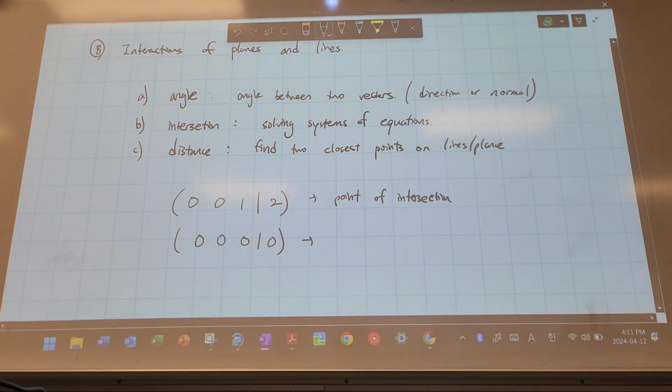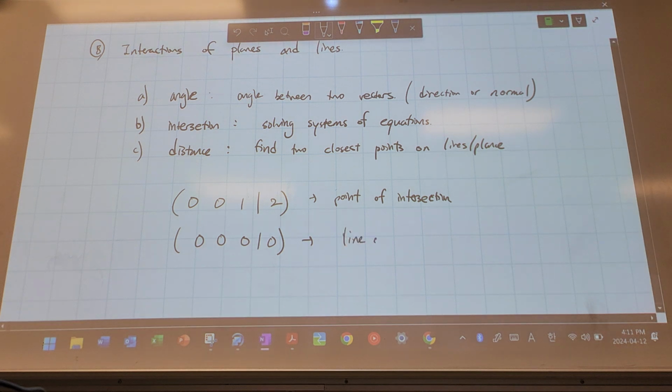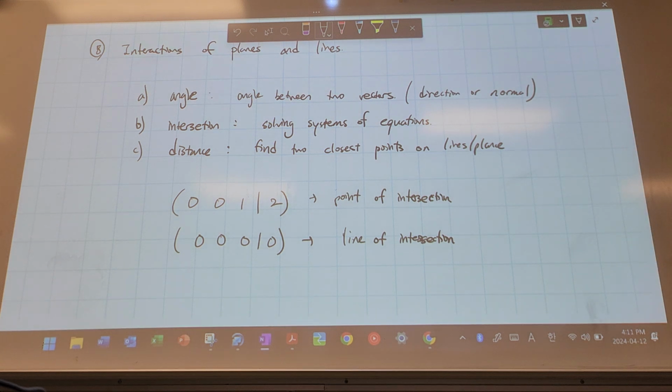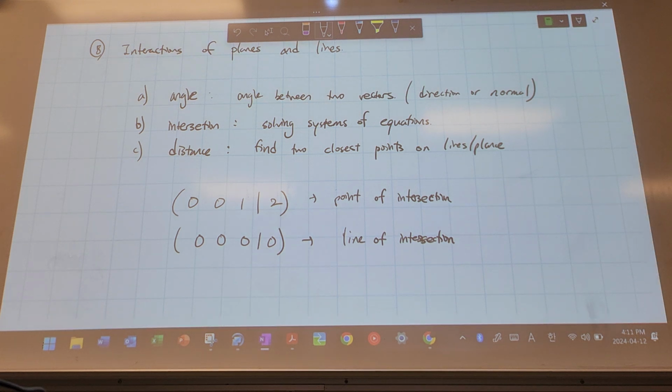Then it's not a problem, but we just have insufficient evidence to pinpoint one point, which in turn means we have a line of intersection. So we say that this is a line of intersection. It's just one row though, right? Yeah, one of the rows. If you have two rows of all zeros, then it means that we have a plane of intersection, which means that we just have three of the same planes, basically. Wait, is it three, or two same planes and one line? Two same planes and one line is also possible.